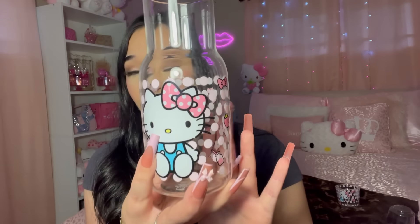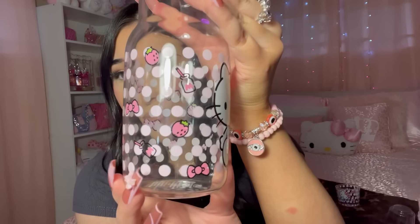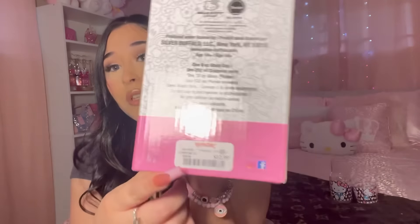You can put your lemonade, juice, or water in it — whatever floats your boat. You can even set the cup right on top of the pitcher. I had to get this — can you imagine serving someone lemonade with this? The price was $12.99 — a little pricey, but it's glass and it's Hello Kitty, so she's worth it.